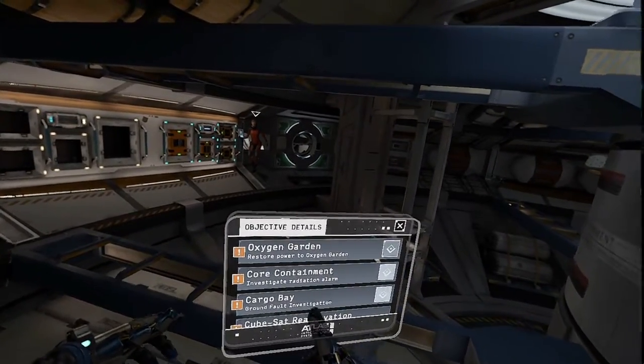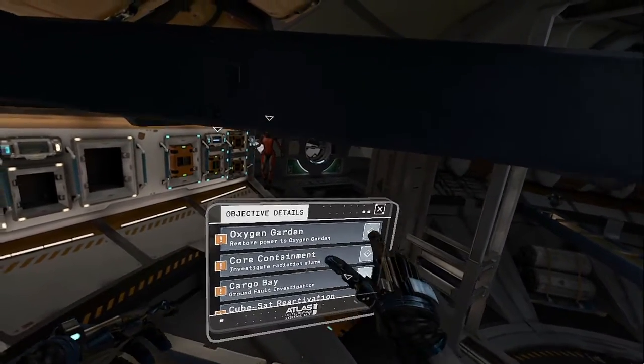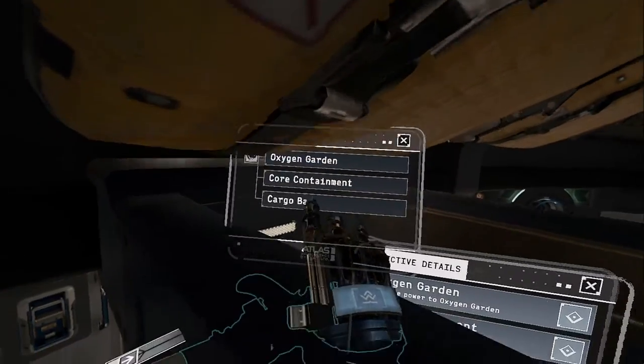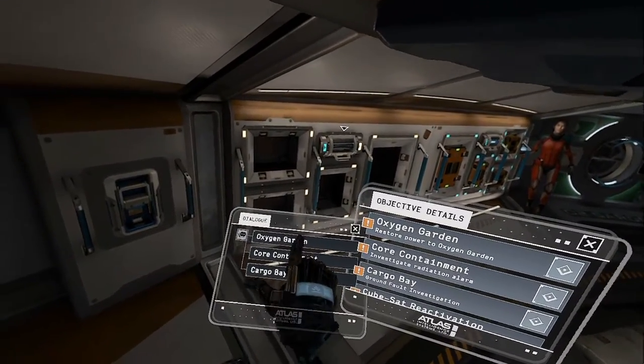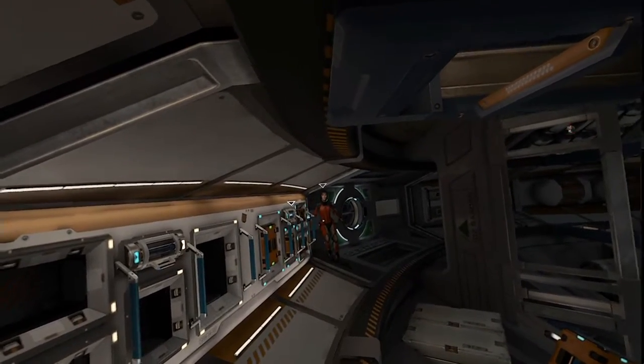Let's see. Take a look at your objectives on your ARM computer and let me know which one you want to address first. Let's fix the power failure in the oxygen garden. Okay, follow me.